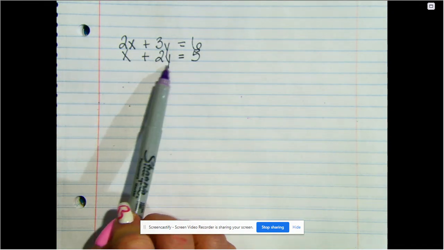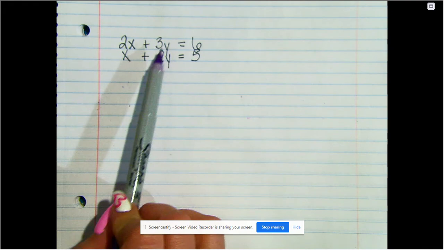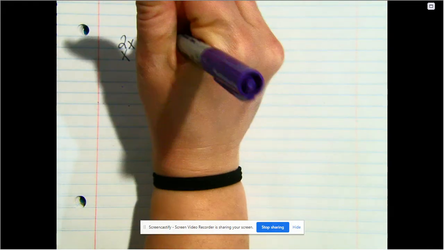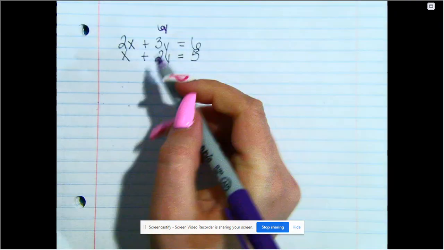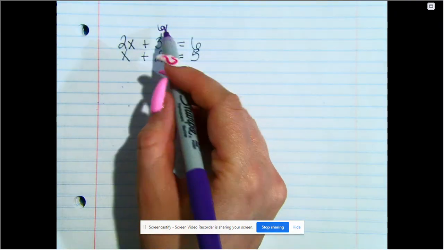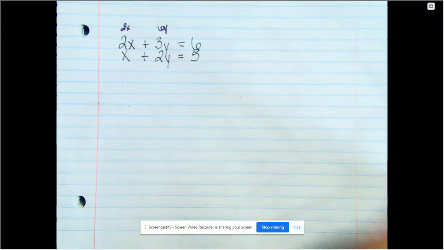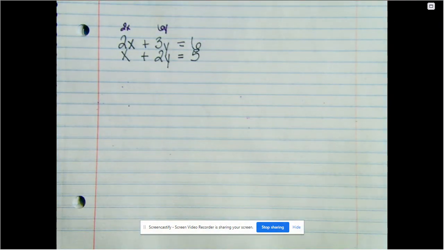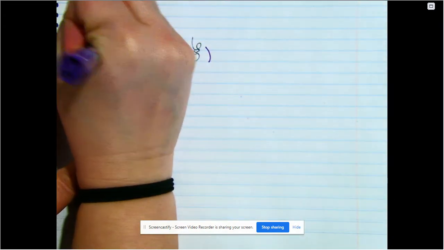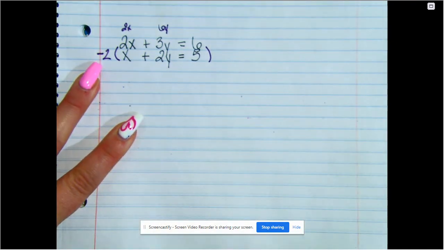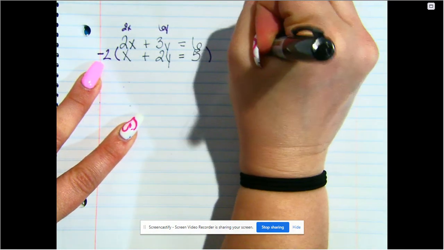Okay, so I want to go ahead. If I was to cancel out my y values, I would need to multiply twice. Okay, because what's common with the y values is 6, and none of them have a 6 yet. I would have to multiply both particular equations. This one, all I need is a 2x. So I am going to multiply this set here by a negative 2 so I can show you how to eliminate using addition.